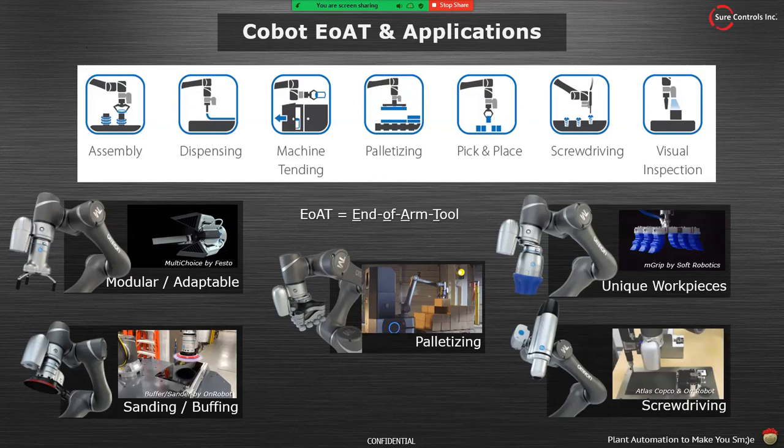So just like the mobile robot out of the box can drive around, look cool, do neat things, but it can't do a task until you put a tool on it. And on the mobile robot, that's the topper. Remember, we showed you conveyors and things like that. Well, the collaborative robot, again, out of the box, you can pull it out and program it to move around, but it can't do any tasks until you put a tool in its hand. The equivalent of that is the end of arm tool, EoAT, and there are many different options available. So different tools for the job.